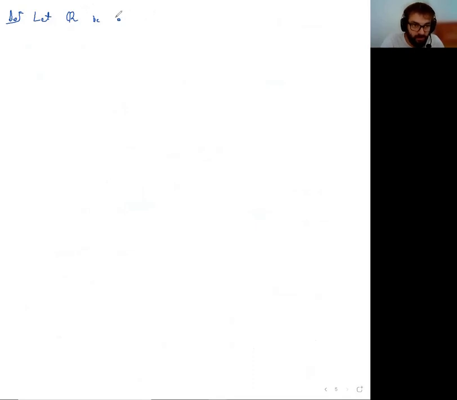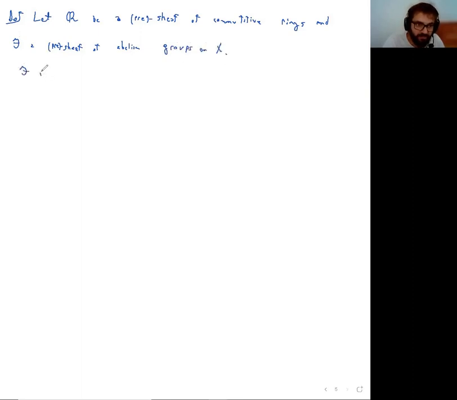So we take cursive R to be either a sheaf or a presheaf of commutative rings with unity, and F a presheaf or sheaf of abelian groups, in particular of Z-modules, on X. And we say that F is a sheaf of R-modules.